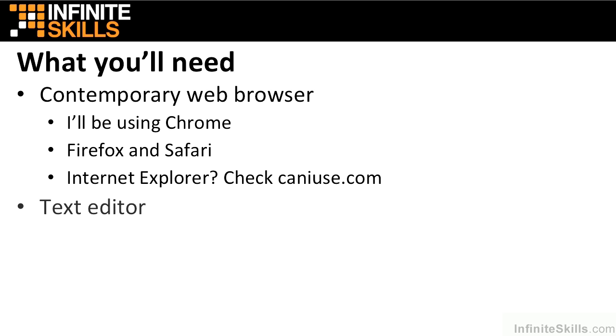Next, you'll need a plain text editor in order to write your code. There are lots of different text editors out there, including BBEdit, Text Wrangler, and my personal favorite, Sublime Text 2. I'll be using Sublime Text 2 as the text editor throughout this course. Know that a word processor like Microsoft Word is not acceptable for writing code.